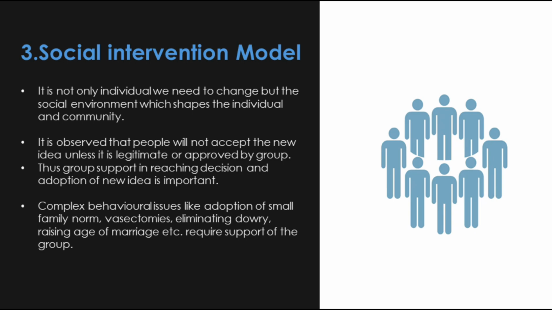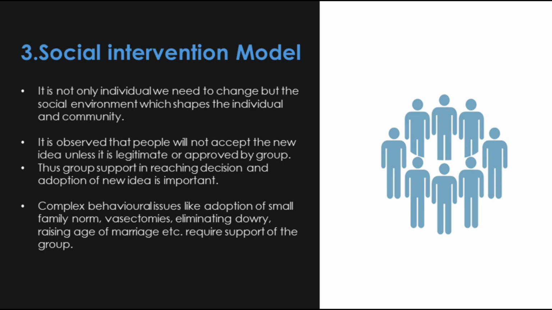Soon, however, it was realized that the public health problems facing us today are so complex that the traditional motivational approach is insufficient to achieve behavioral change. For example, reducing smoking, adoption of small family norm, raising the age of marriage, elimination of dowry, etc. The motivational model ignores the fact that in a number of situations it is not the individual who needs to be changed but the social environment which shapes the behavior of individual and the community.